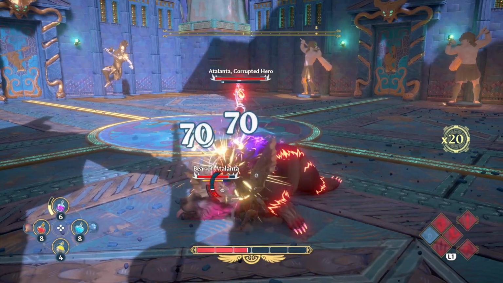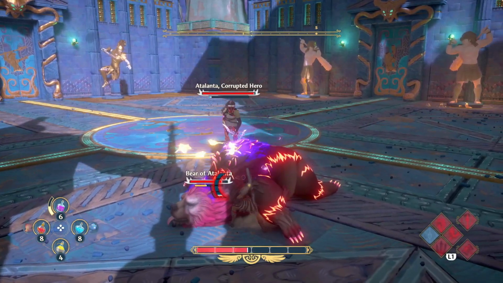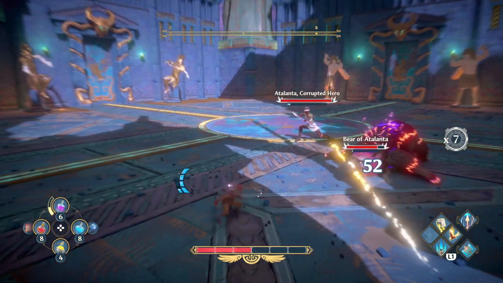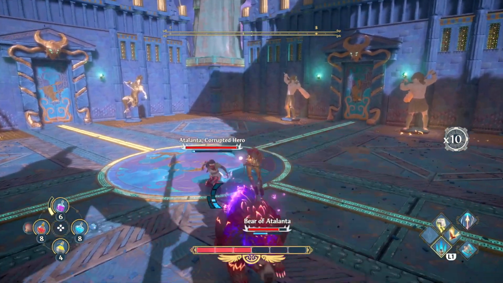However, there's a couple of things to take into account, and the first of those is that, as you can see there, Atalanta has an unstoppable arrow shot which fires in red. If she gets you with that, it'll go through the bear and get you no matter where you position yourself.